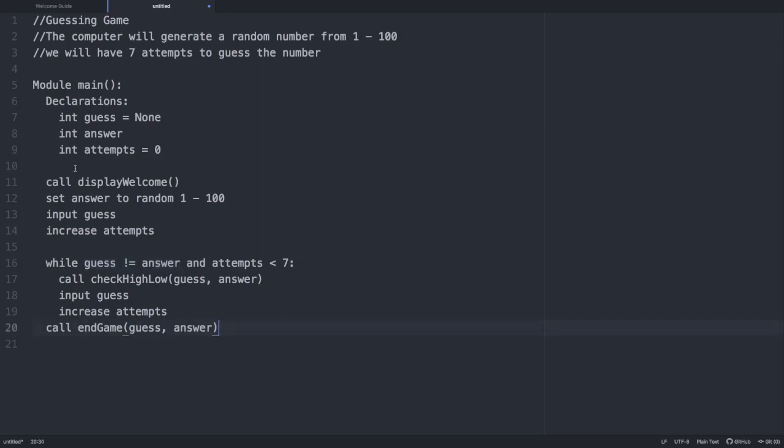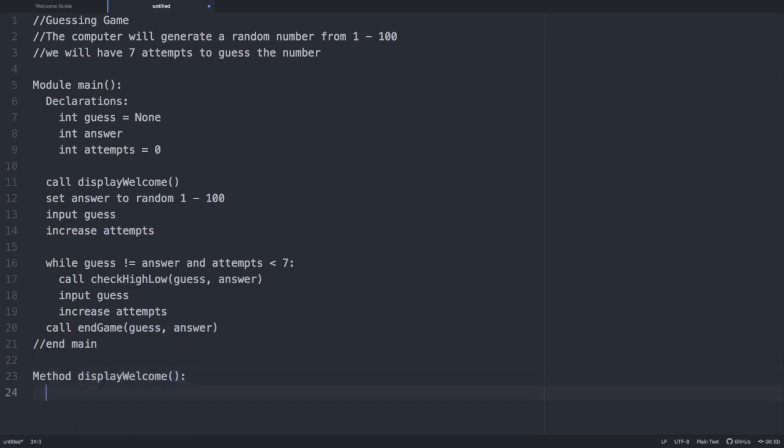So now that I've got the main method figured out, we'll end the main, and now I should start talking about these other methods that I'm calling. I've got this display welcome, I've got a check high-low that I have to make, and an end game method that I want to make. So let's make those methods really quickly. We'll go method, let's do display welcome.